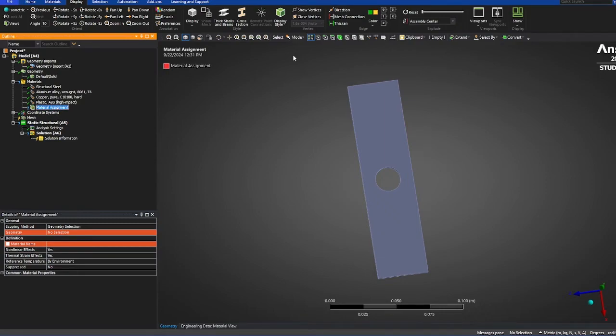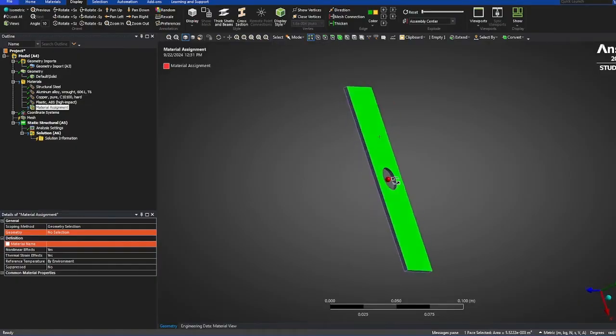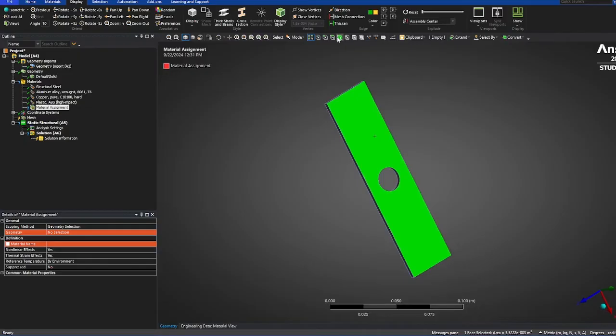You'll notice that the little icon next to the material selection is also not a check mark, so that is something that I want to update. So let's first start by choosing the body. I'm going to grab the select tool up here in the dead center. Right now it is set to auto select, and you'll notice that it just grabs a face. It drives me nuts, so instead I'm going to choose the volume. So I'll grab that first.